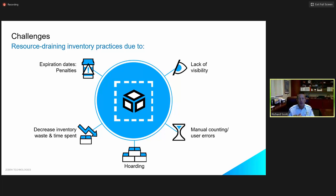So when I first started doing my own inventory and oversight on what we were doing here for inventory, I found things expired. I found 5, 6, 7, 10 times the amount they should have. All of these things are wasted. When they expire, guess what we do with them? We throw them away. So our cost was out of control. Our waste was ridiculous, and it was keeping me up at night. I'm a little bit OCD, and I just couldn't function. So I was on the hunt for a new system.